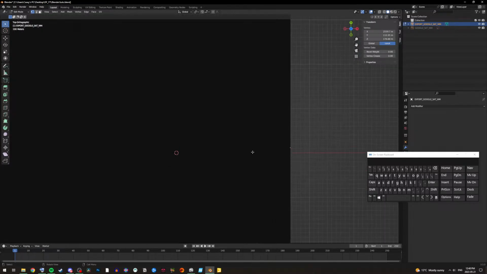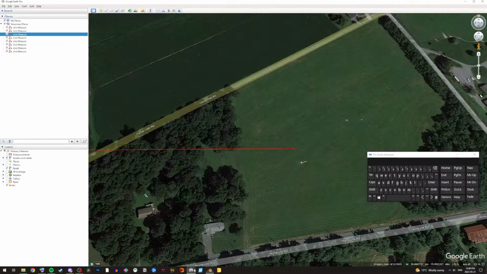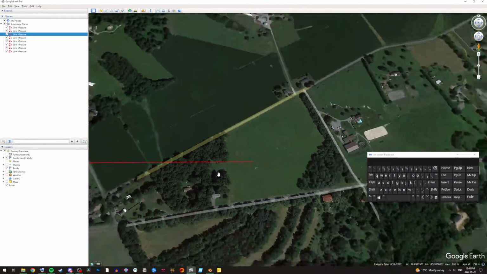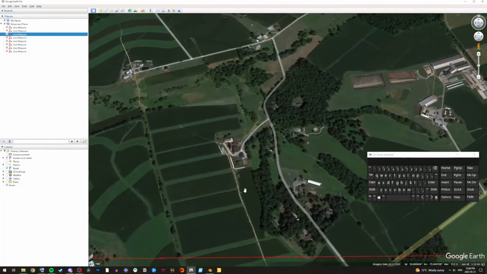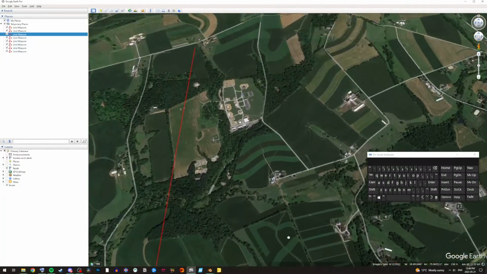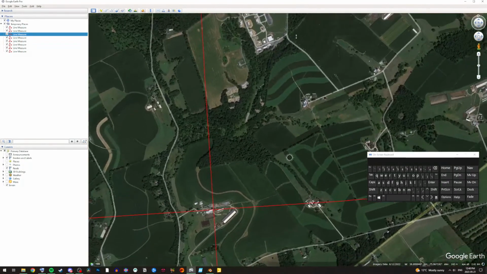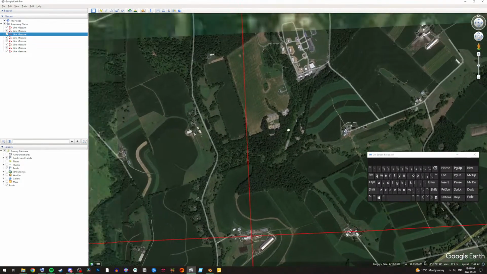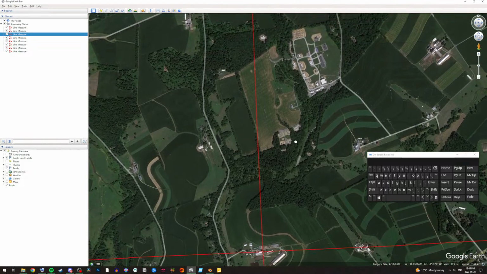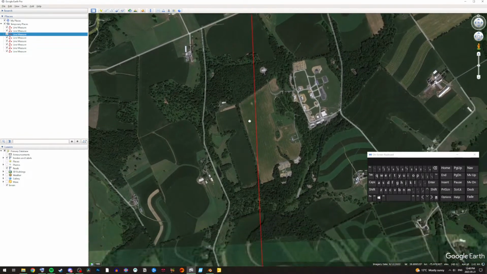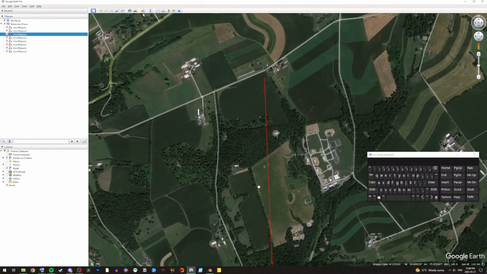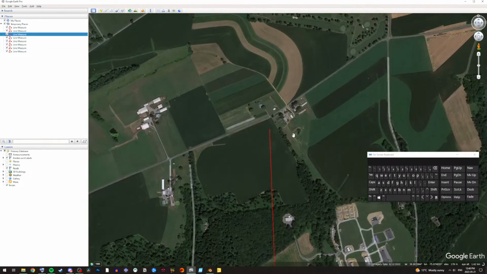That's okay. Now we need to find the top. So we'll go back to Google Earth, and we gotta straighten this because we're getting a little cockeyed. Okay, now we're gonna go find our 2 kilometer mark. You could just start with the 2 kilometer mark to the very outside.